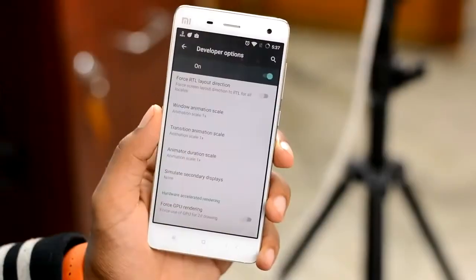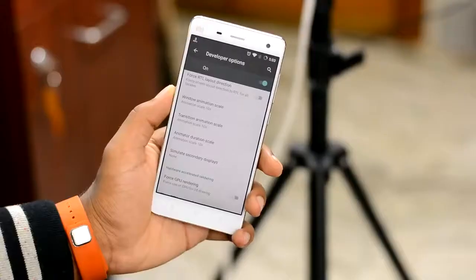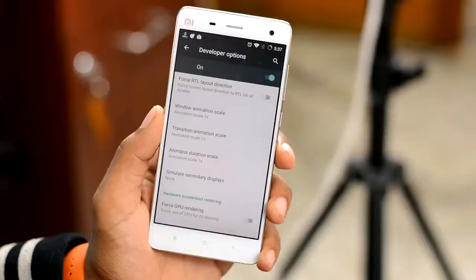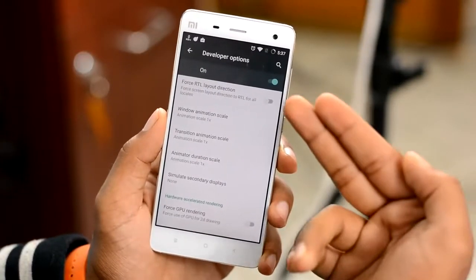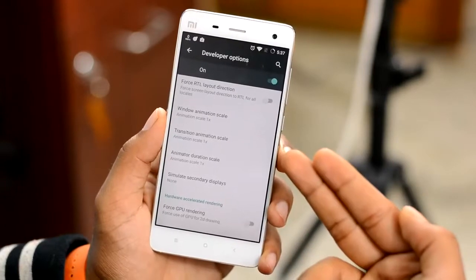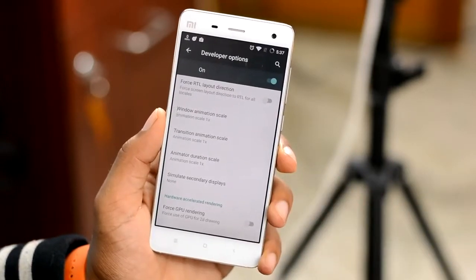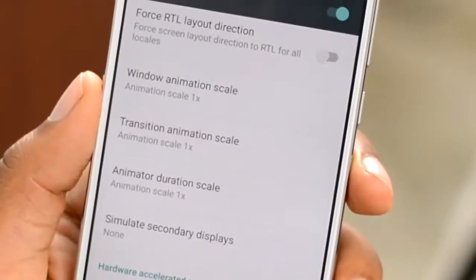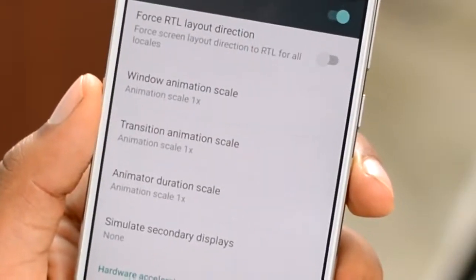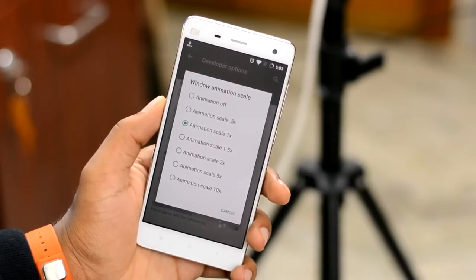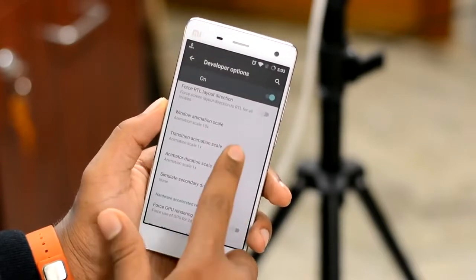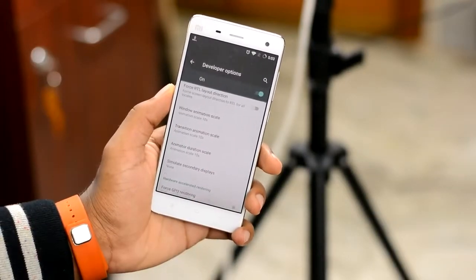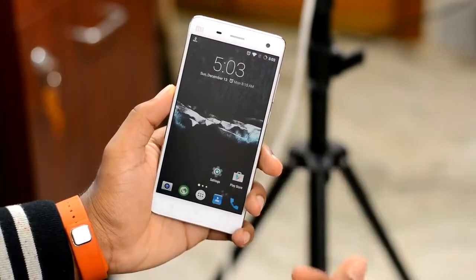But probably one of the most useful features in developer options is the ability to control the animation and transitions of your device. Here you will have 3 options, namely Window Animation Scale, Transition Animation Scale and Animator Duration Scale, which control the speed of how animation flows on your device. Now by default, all of these are set to 1x, but for demonstration purposes, if I crank them up to 10x, then you can already see how slow things are moving. You can lay back and enjoy the animations, but it seriously affects your device speed.